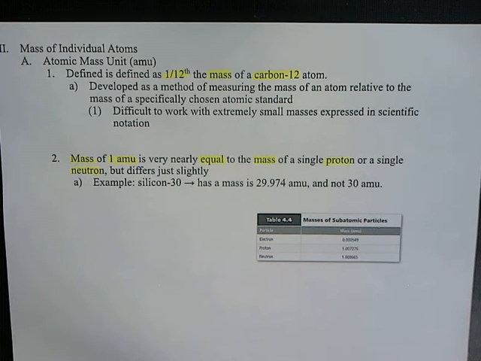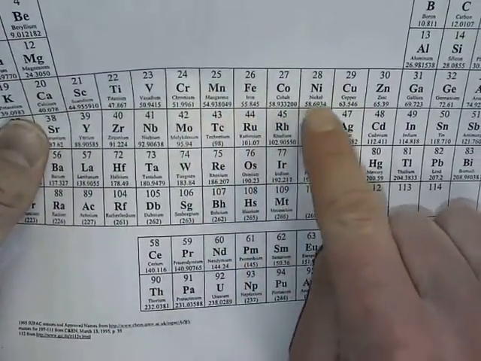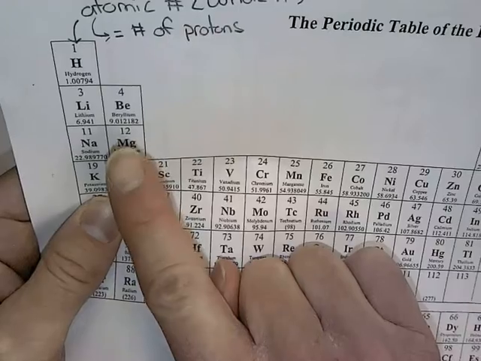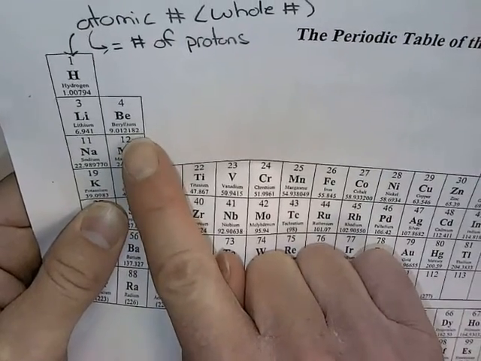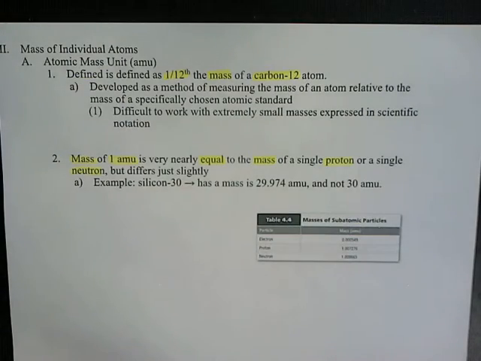Okay? Now, let's go over the atomic mass. And before I transition to this next page of notes, notice here for the atomic mass. Remember, the atomic mass is this decimal number that is seen on our periodic table. Okay? So the atomic mass is normally a decimal number. Now, you may be wondering, well, how do they get that decimal number if we just went over that the atomic mass is a whole number? We just went over several problems where we showed the atomic mass or the mass number is equal to the whole number.